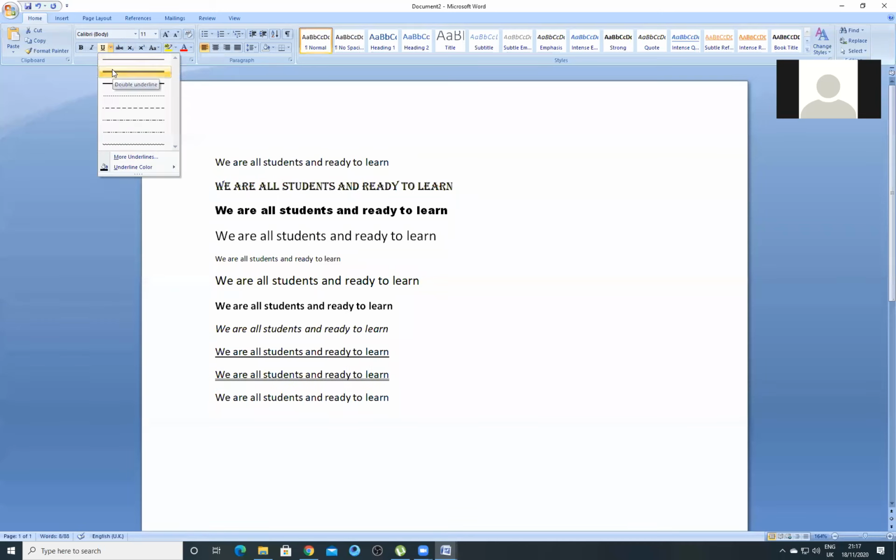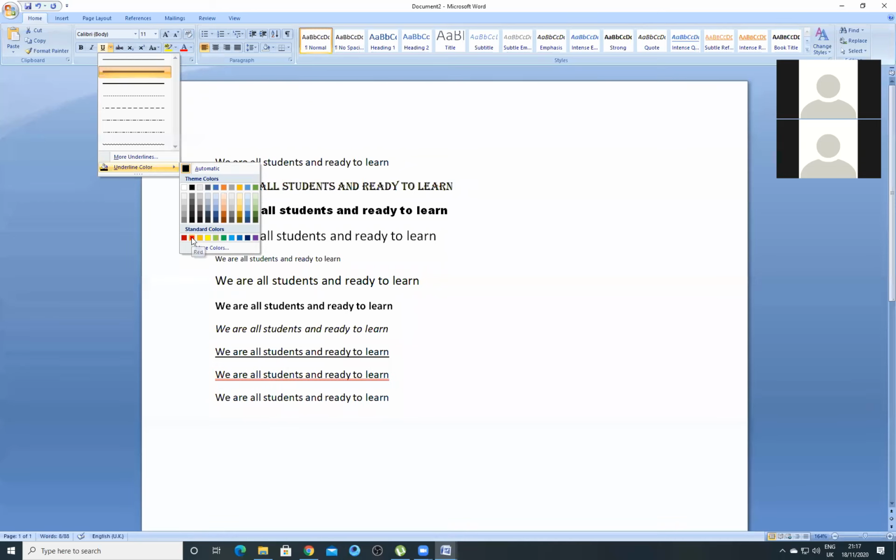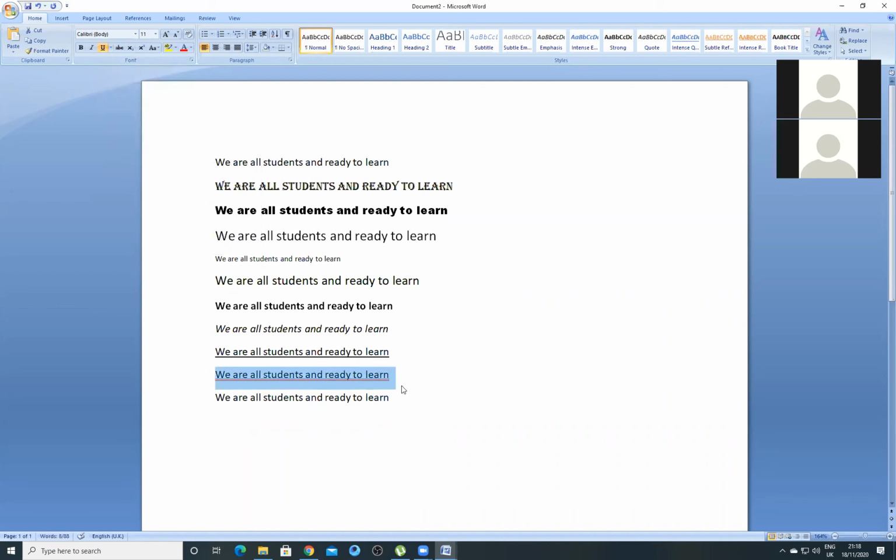this double line, okay, and then I want to change the color of the line. By default, it's always going to be dark, but you can change that to say maybe this dark red or just red, or you can even customize your color. If you still don't find the color which you want in here, you can always come to more colors and stuff like that, and you maybe try to fine tune the color. But let's just change this to red. Okay, so you just understand, yeah.